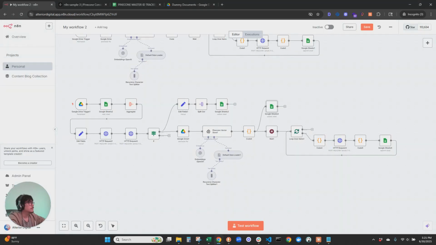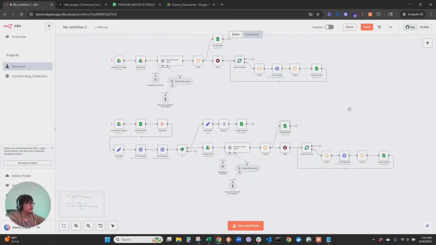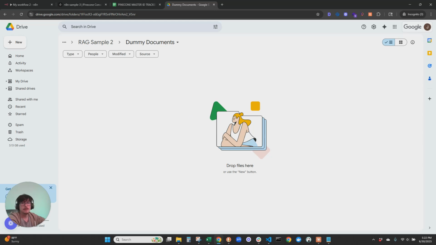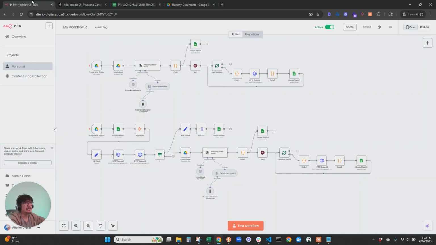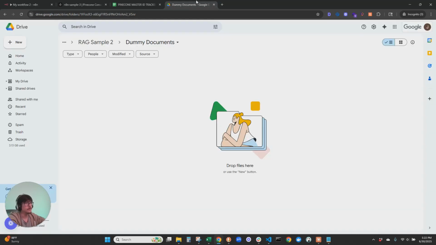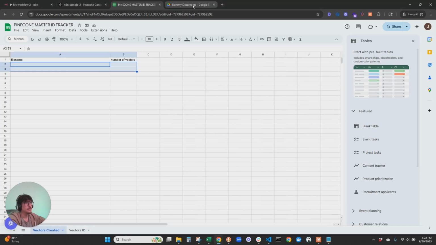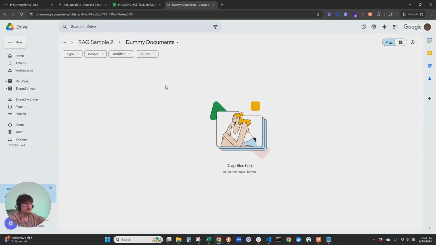Beautiful. So I want to make sure that this one's open. Okay. So now what we need to do is activate this flow. Yes. Perfect. And we're going to test this. We're going to see if what we built actually works, right? First, actually, let me say, there's nothing here. Perfect. All right.